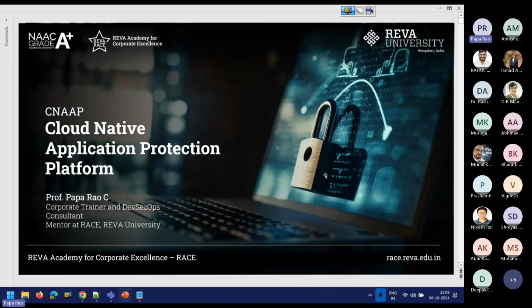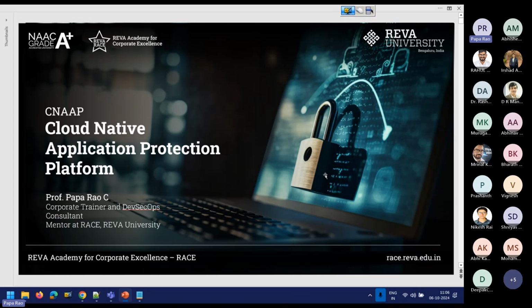It's called Cloud Native Application Protection Platform, so it's called a CNAPP. It's a new hype that has been created actually. But earlier, what we were calling this, or how this concept evolved, first of all. Let us first understand what a cloud native application is, and then we'll get into what we can expect in any CNAPP solution, what kind of features we can expect.